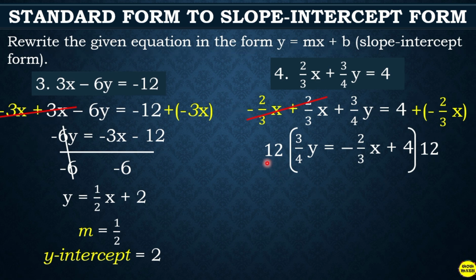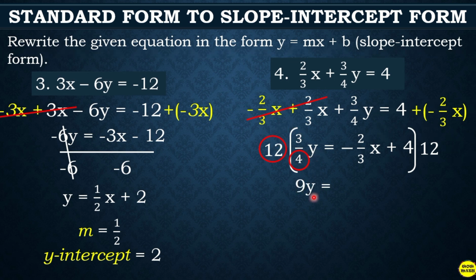Okay. So, now, anong gagawin natin sa LCD? Divide natin sa denominator and then yung sagot, i-multiply natin sa numerator. Or pwede rin naman, i-multiply mo muna, tsaka mo i-divide. Pero I think mas madali na i-divide muna natin para mas mababa yung number na i-multiply natin sa numerator kaysa mag-multiply tayo na malaki ang number and then tsaka tayo magdi-divide. Okay? So, let's have this one. So, 12 divided by 4, that is 3. Yung sagot, i-times natin sa numerator. So, 3 times 3, that is 9.